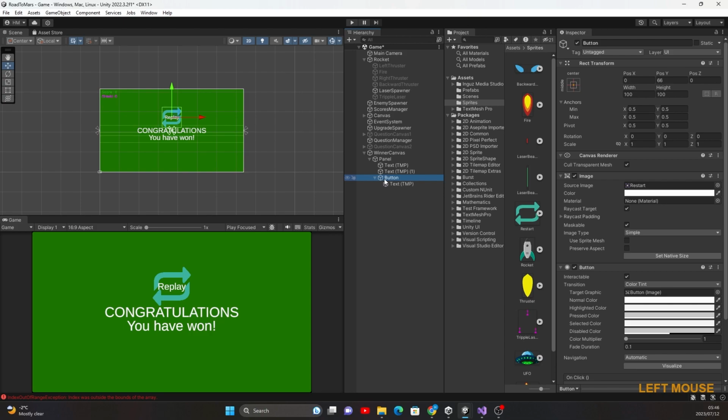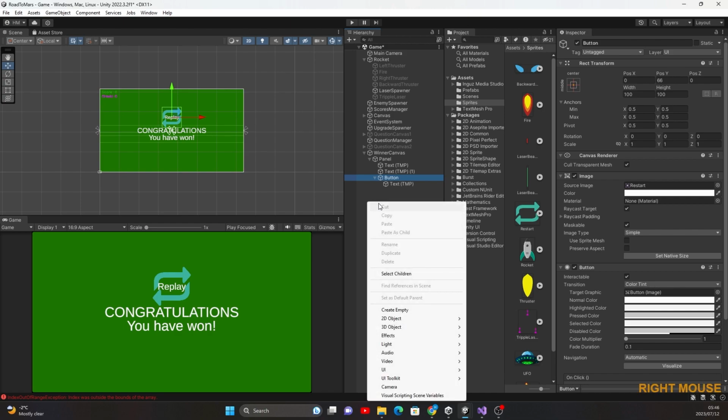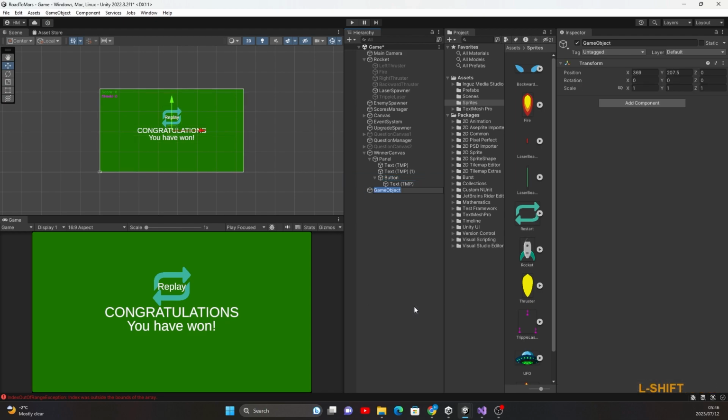Now this button won't work yet, because we haven't told it to do anything. So what we need to do is create some way of managing the stage and the scene. So we'll create an empty object.